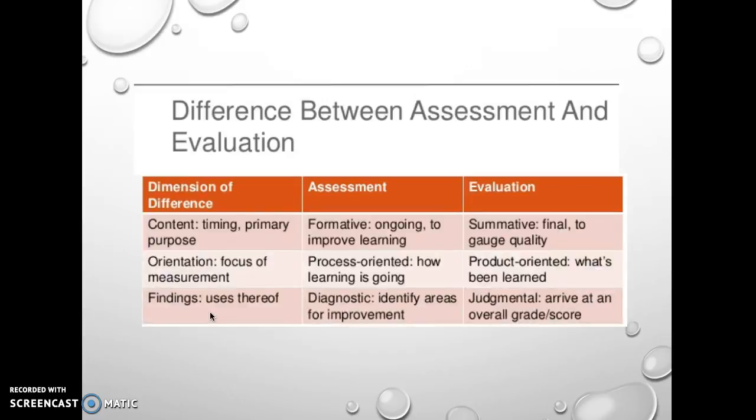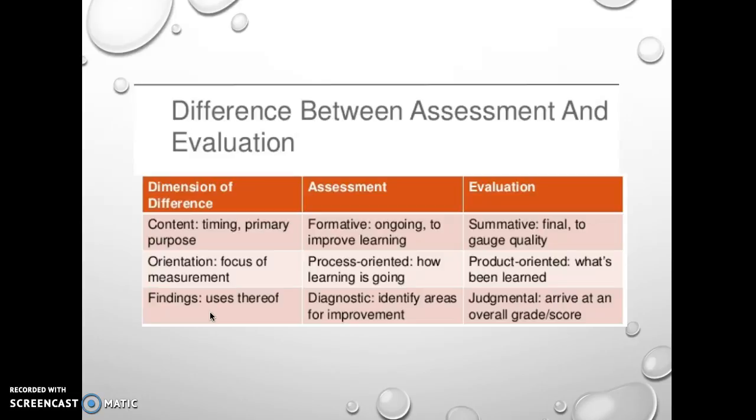So what's the difference between assessment and evaluation? Assessment is formative, it's ongoing. Its aim is to improve learning. Evaluation instead is summative. So we add up final scores and we have a final evaluation. Assessment is process oriented.